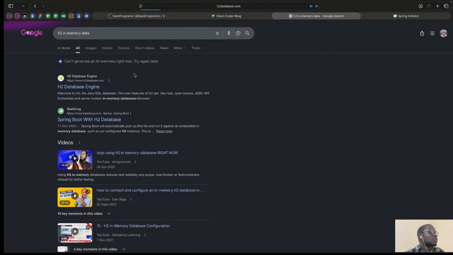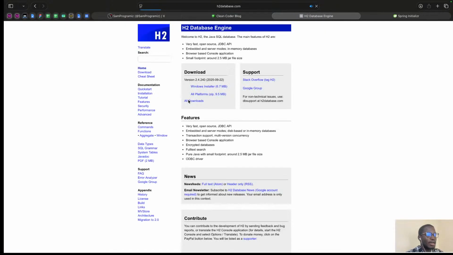So we need H2, and H2 allows you to have an in-memory DB. You can also do this with SQLite. SQLite also supports in-memory persistence, but Spring has H2 support out of the box, so you don't have to do additional configuration to work with H2. So that will help us with that, so that it doesn't become something that we need to worry about.